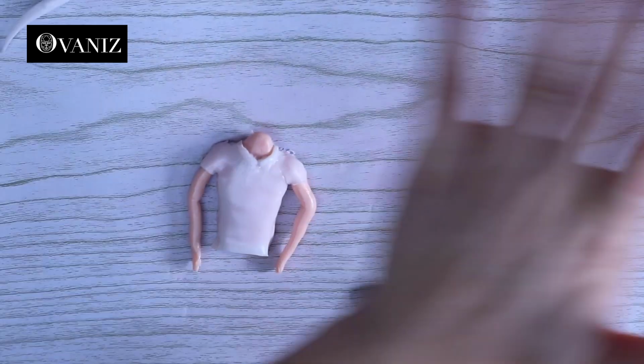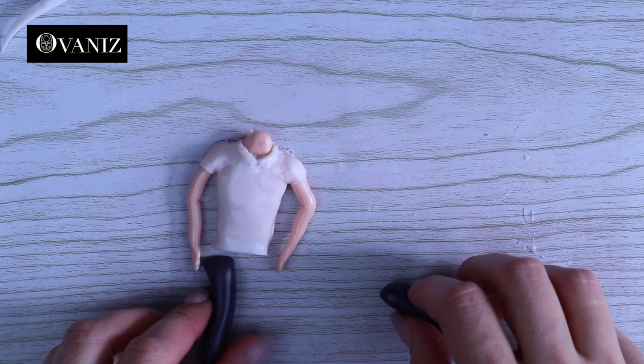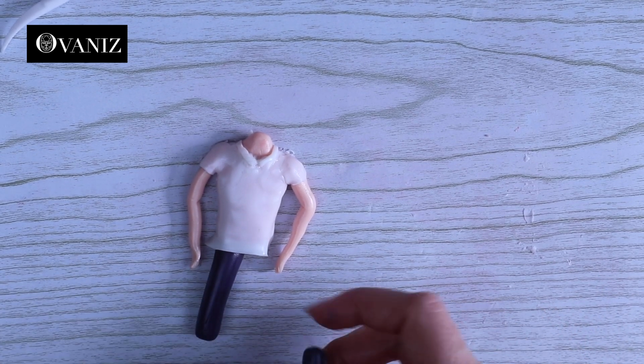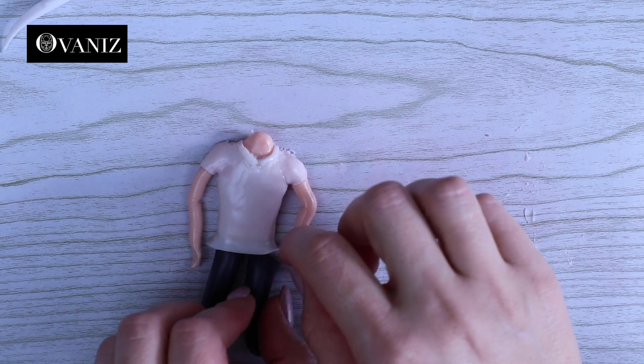To make the legs, I'm taking dark blue fondant, rolling it into a long rope shape, cutting it in half, and attaching it to the body.